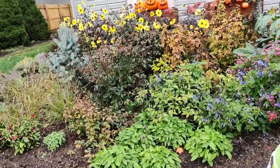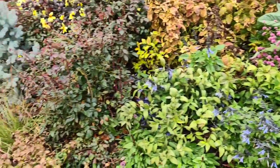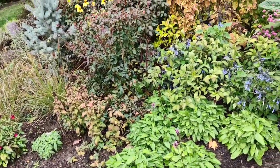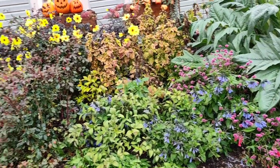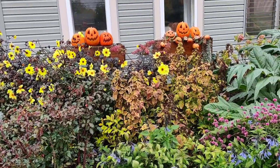So as you can see right here, we've got the coleus and some gomphrena and the black and blue salvia and a few odds and ends that could be cut back by now. So I'm just going to dive right into that. We will be leaving the Mystic Illusion dahlias. Don't mind my display up there.